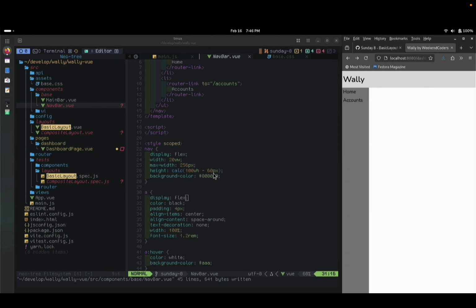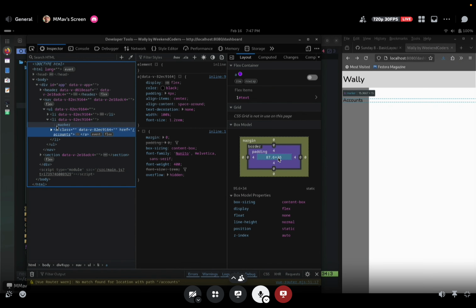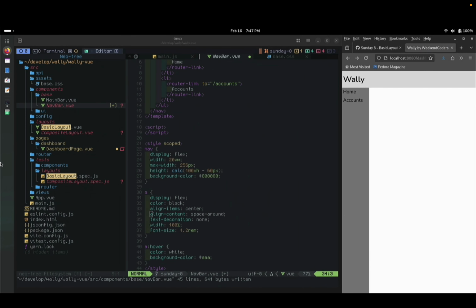Yeah, exactly. I think it's because we're styling the A tag instead of styling the whole LI tag. We don't style the items of the LI. But we can do that very quickly.